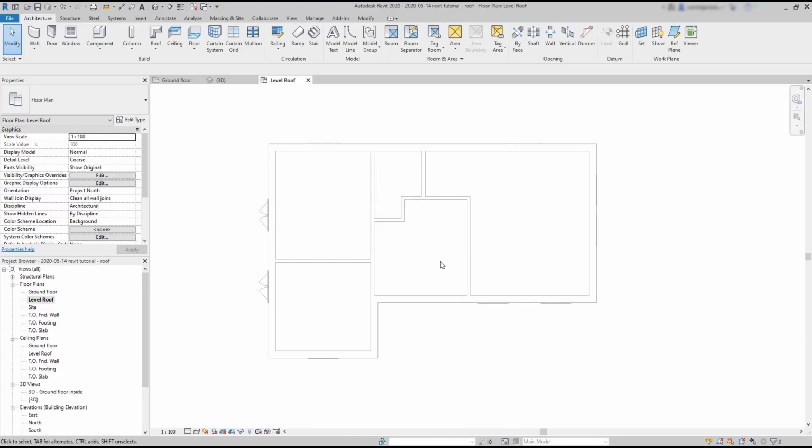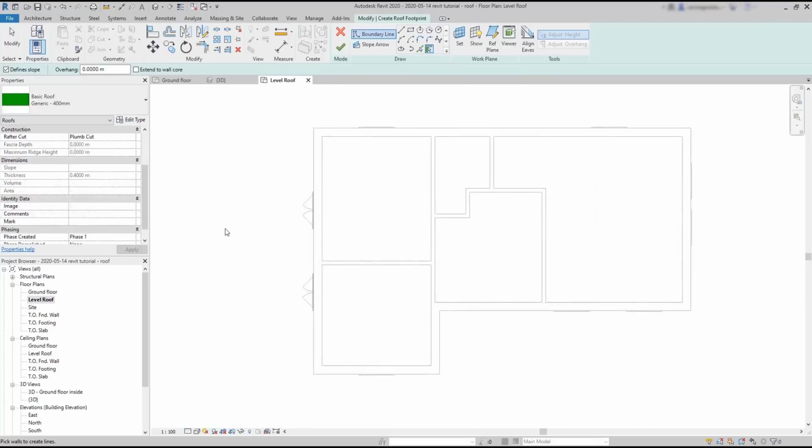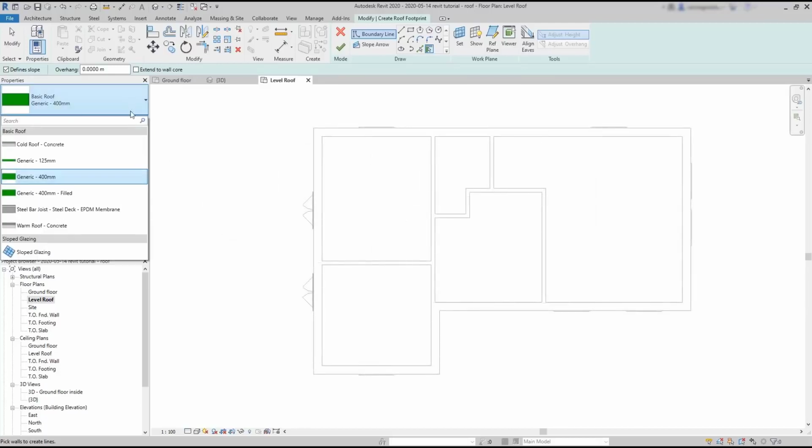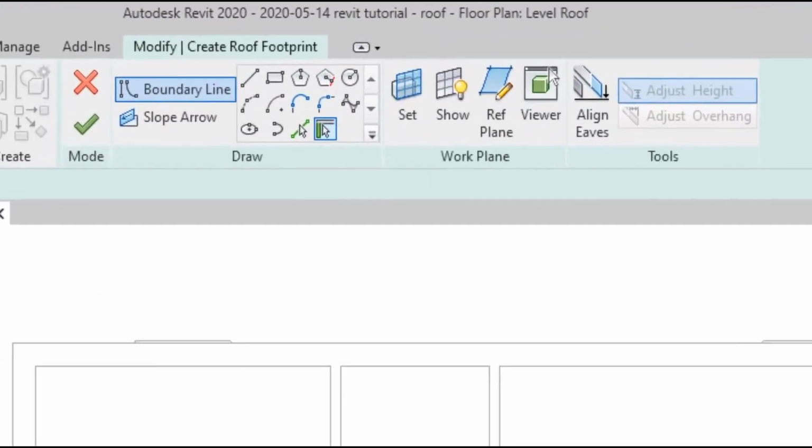I'm going to the icon at the Architecture tab, click on the arrow below and select the first option, Roof by Footprint. On the properties, I can choose from several roof families already loaded in Revit. Let's start with the one defined by default. Also, the command Roof by Footprint opens in the sketch mode, just like floors and stairs. I'm going to choose as my method, Draw the Boundary, with Pick Walls.